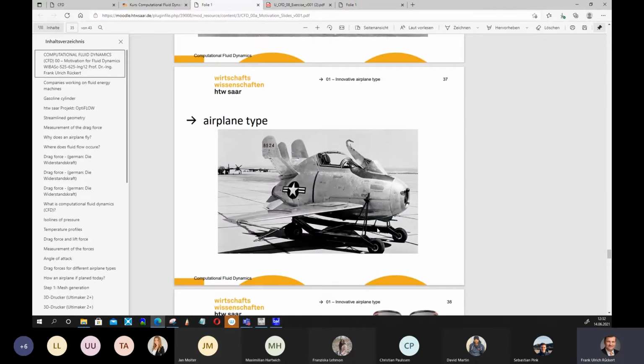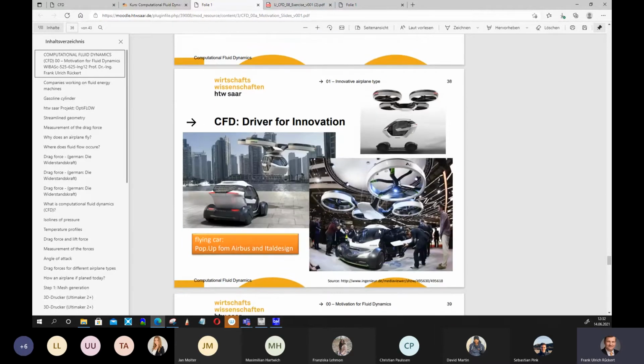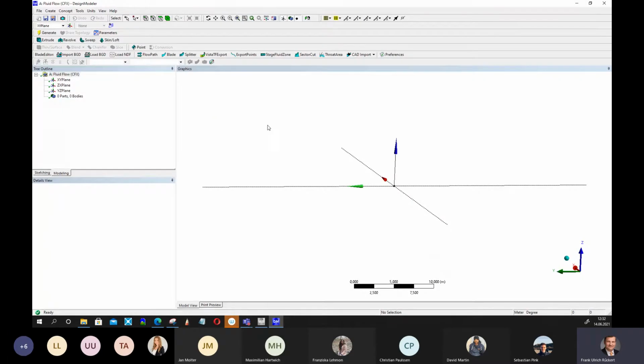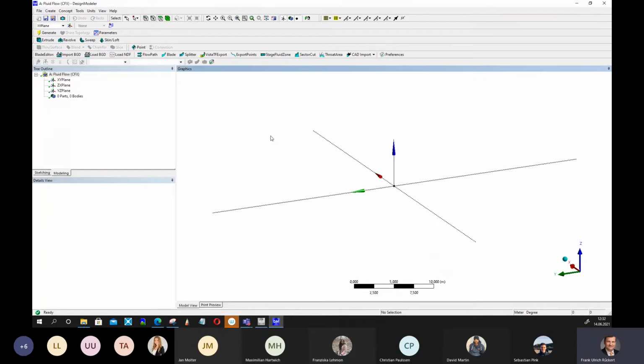You look there, even really crazy designs. Okay, so you can find your own design. But at first, for learning, we want to construct a more classical design. Yeah, you choose your plane, and I would say choose a ZY plane here.